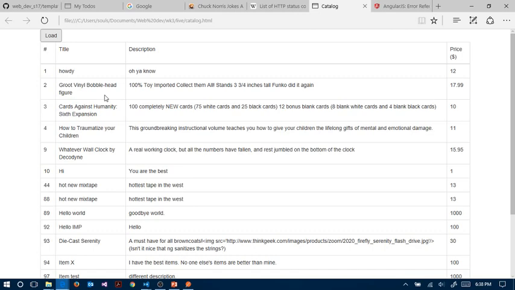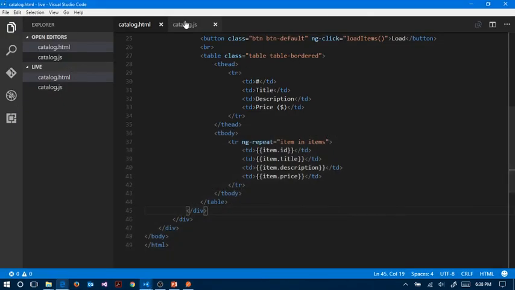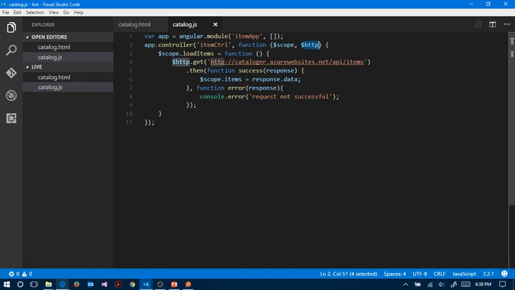It shows HTTP is not defined in the console when I click load. Did you add it to the, did you put it here? Okay. So Angular provides several services. Whenever you want to use that service, you have to add it as a parameter to that function at the top. I think the only service we're going to go about is HTTP for now. Did you have a question?